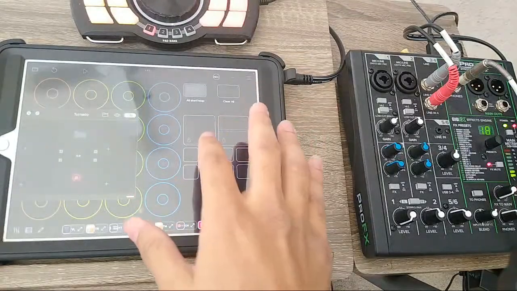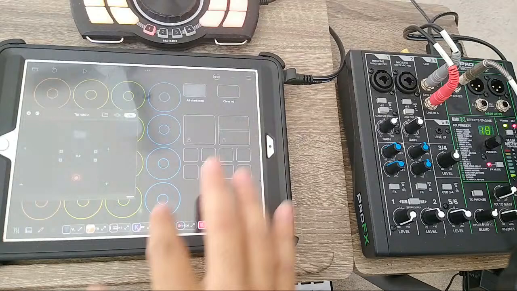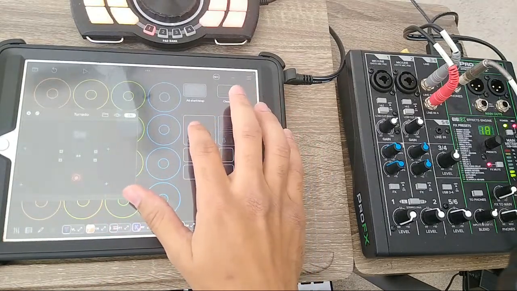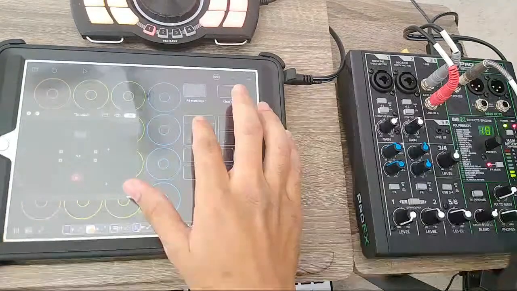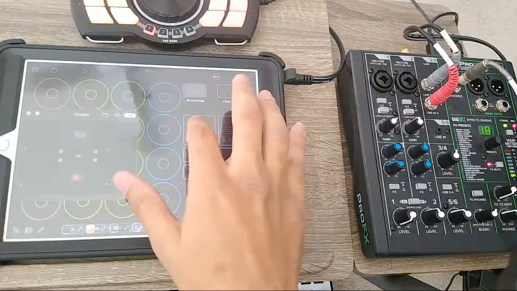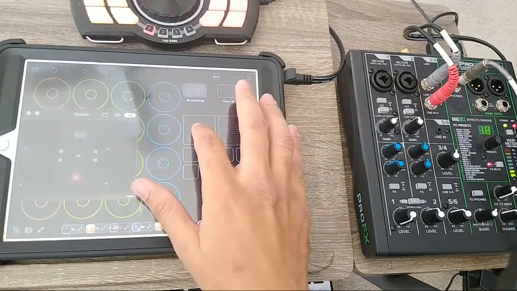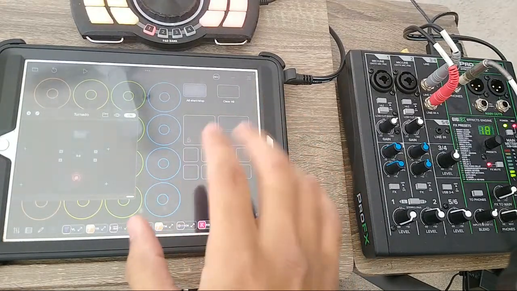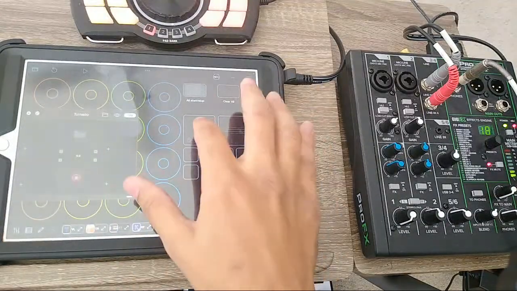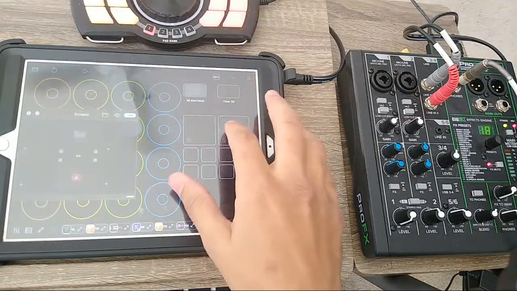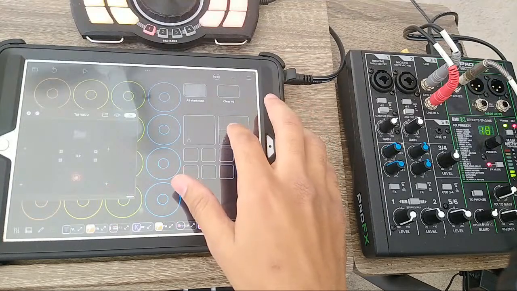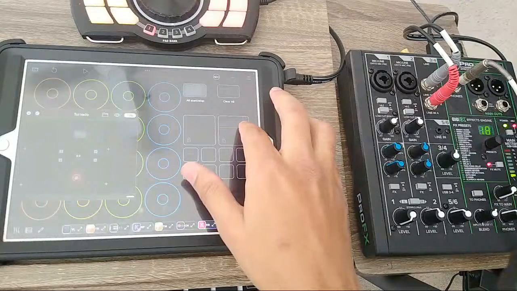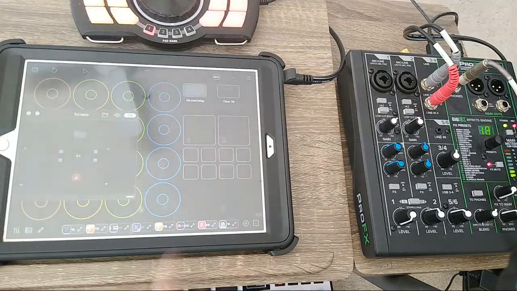As far as these are concerned, these both go to Koala. These both go to Koala effects, and these are just XY pads. So just for effects and stuff like that, this one turns a glitch in. This one's for stutter, and I think the 8-bit sound for crush. Yeah, so it's crush and stutter for this one, and then I think this one's pitch and filter. So that's how I have it set up for that.